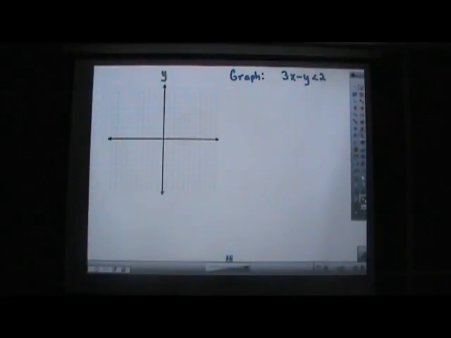All right, so our first example, we're going to graph 3x minus y is less than 2. Now what I'd like for you to do is your boundary line, and I'm going to label mine so there's no chance you'll get confused on what I'm doing. The first thing I see is that I have a less than, so that tells me my boundary line is going to be dashed, and I'm going to write that down, so I can look back at it when I'm graphing.